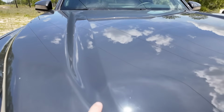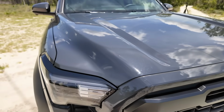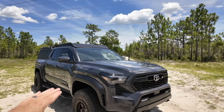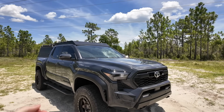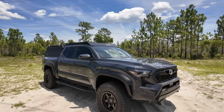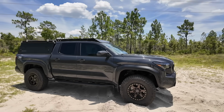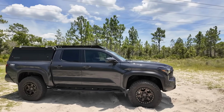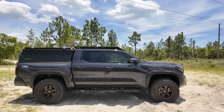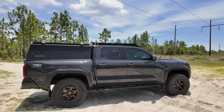I mean, I did take this truck on a long road trip out to California and the West Coast where they do have rocks, but I was just very disappointed with this paint color. It is a just gloss, so it's not a metallic to hide a lot of those scratches and swirls and imperfections, right? And then the orange peel that tries to cover those imperfections, it was a little bit too much. But, you know, after a single stage polish, a lot of people are having their dealerships reimburse them for that, which is nice. But man, dude, this truck just needed a whole lot of work with the paint, unfortunately.